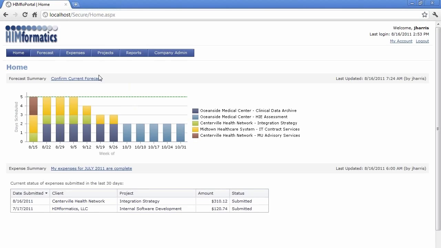Well, my first impression when I look at this is that it's a very clean looking website. Right away, the charts are in your face, and they're very good looking. Can you explain first of all a little bit behind what we're looking at here? Sure. When one of the consultants logs in, this is what they get. This is basically their portal homepage. And they're good looking because they're all DevExpress controls. Well, thank you. So first we have a forecast summary.